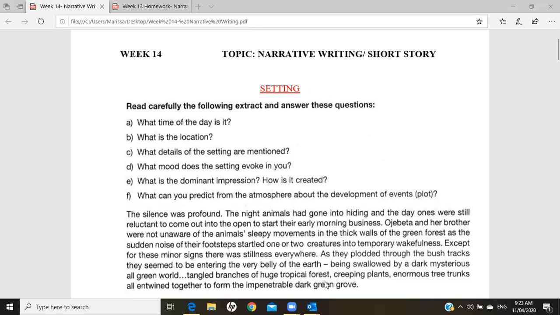So the details of the setting that I mentioned, well, they did mention the time, the place, and other details would be like the sensory imagery. So sensory imagery comes from your five senses. So remember, we have five senses, what we see, hear, feel, touch, smell. So did you see any of those things being mentioned in the setting, Rihanna? Yeah. So what types of sensory imagery did you see? Did he mention what he saw?